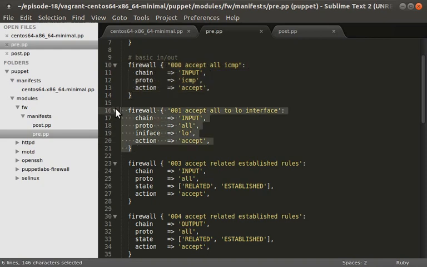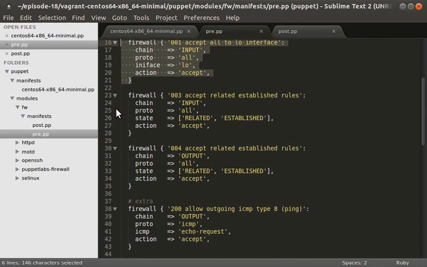The next block is a rule that accepts all traffic from a local host, along with its comment and 3-digit sequence number. I should mention that these sequence numbers can be the same. It just means that these rules might not be executed in the same order every time. But if you have a lot of general access rules, it might make sense to use the same sequence number, and it kind of acts like a group.